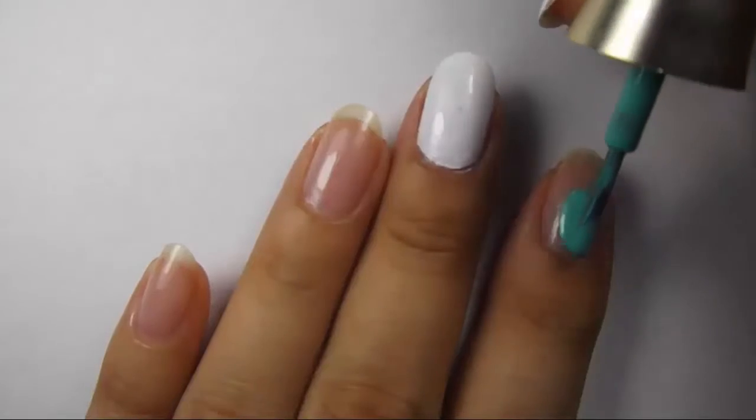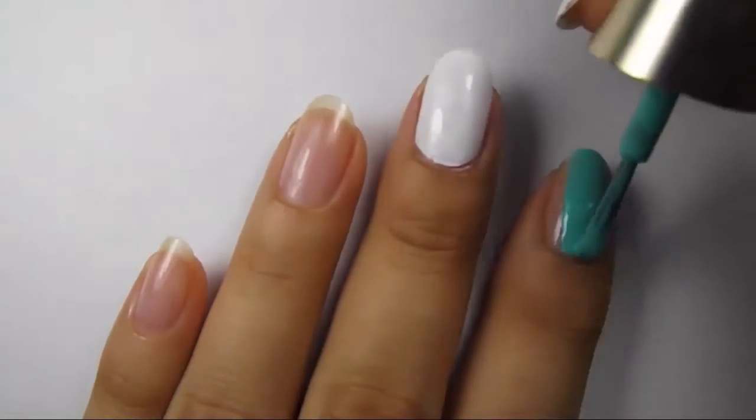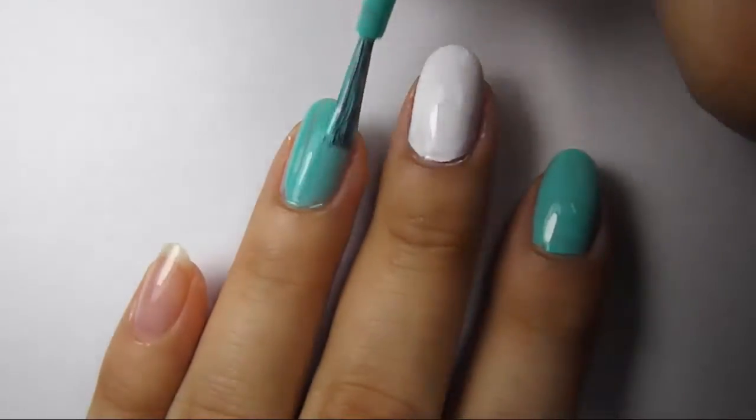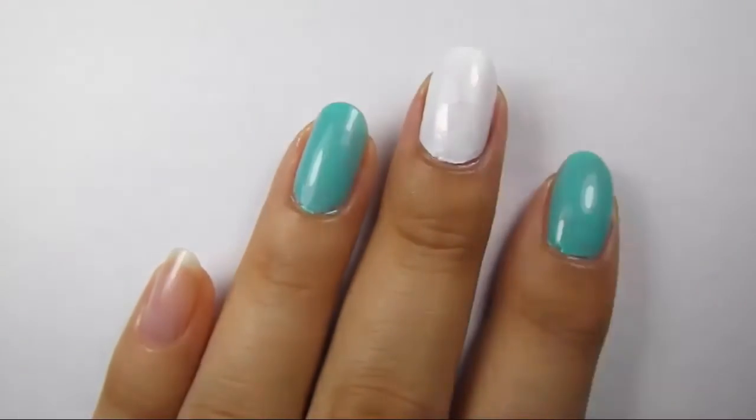For the rest of my nails, I only used 2 coats of a mint nail polish because I wanted a simple look. But you can use any color you think works best with the black and white chevrons that we are going to do next.